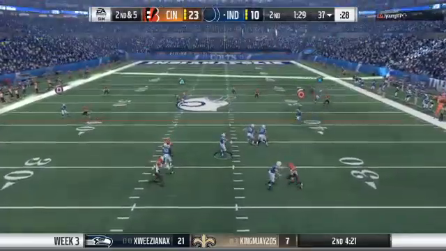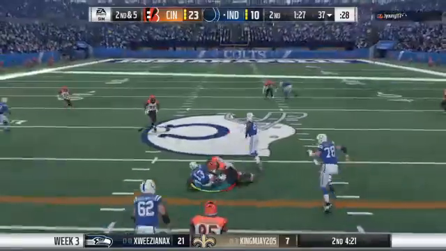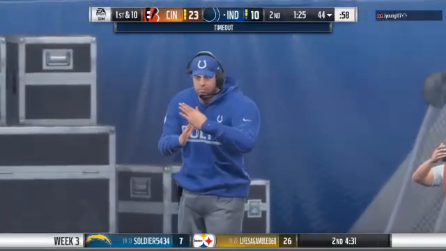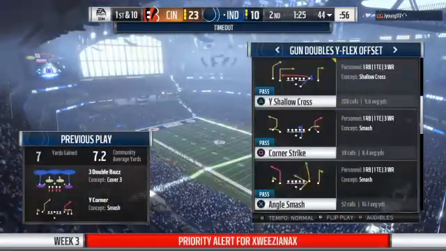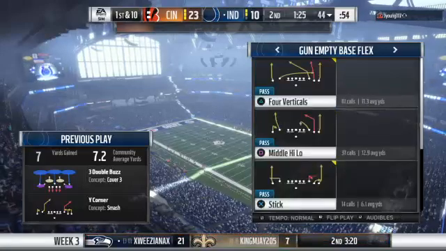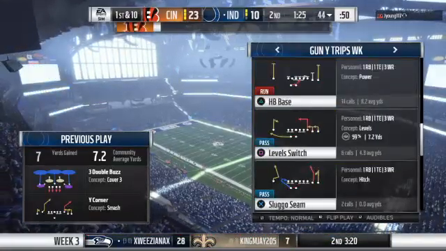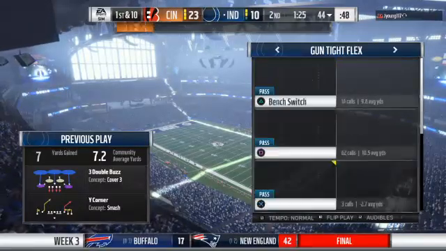To throw on second down is Luck. He's got it to Hilton. And he'll get up near the 45. They'll spot it at the 44. Now hold everything here. We're going to get a timeout by the offense, as they'll get a chance to talk it over after picking up the first down.